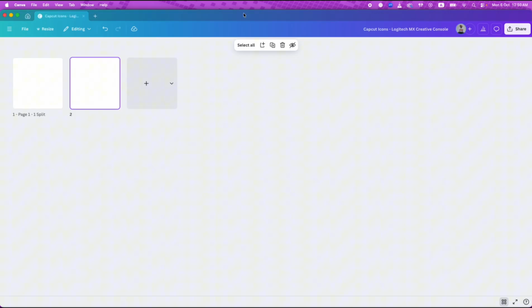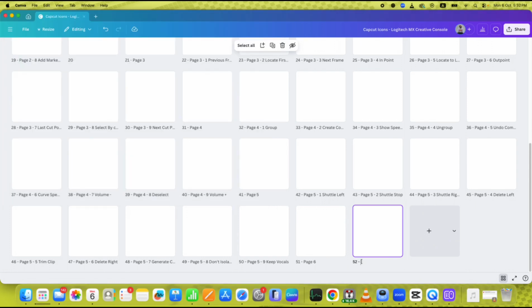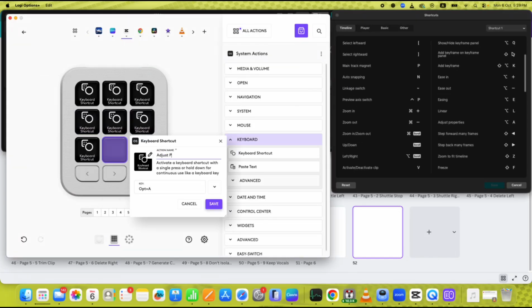When assigning shortcuts, I kept a Canva file open and updated it alongside the Logi Options Plus app. This made it easy to later add icons and labels without constantly switching back to the shortcut list. Using a consistent naming convention here will help a ton when exporting and uploading icons later on. Once you've mapped all your keys and pages, it's time for the fun part. Creating the icons.